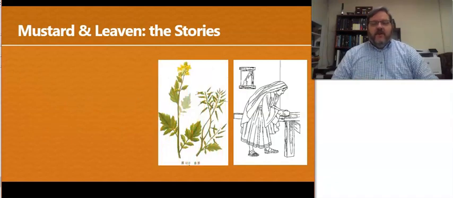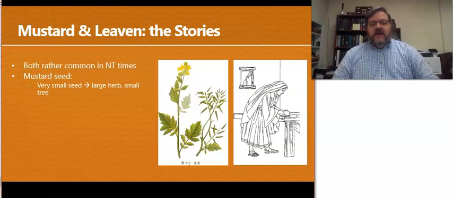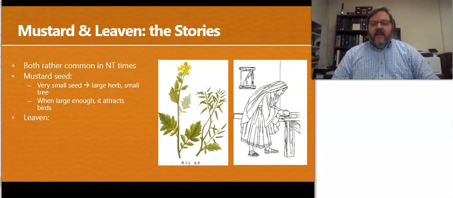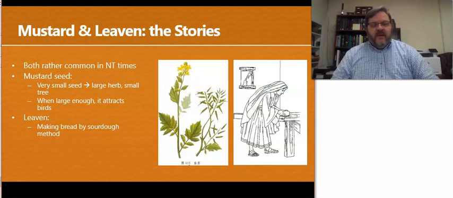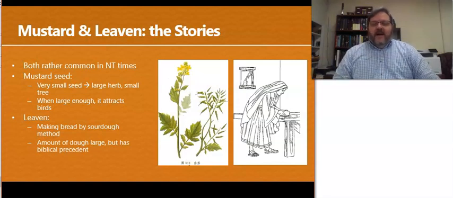So what are the stories here? Well, they're basically things that the people would have recognized in their daily life. They would have seen a mustard seed. They would have seen a mustard tree. Both of them were rather common in the New Testament times. People baking bread. Some of you may have tried that in this quarantine. The mustard seed there is very small. But again, I showed you what it can become. When it's large enough, it would attract birds. And you can imagine the tree that I showed you. It definitely would have attracted birds. What about leaven? Well, you use it to make bread. You use it to make the bread rise. This would have been a common thing that they would have dealt with. Most of us just buy our bread pre-made and pre-sliced. Greatest thing since sliced bread. You ever wonder what was the thing before sliced bread? You take the dough, you put the little leaven in it, and it affects it.